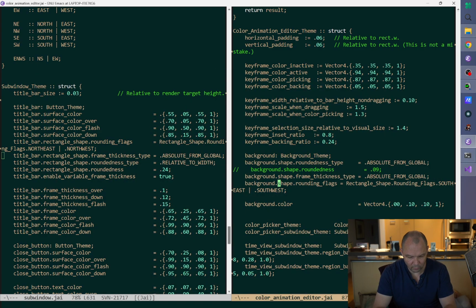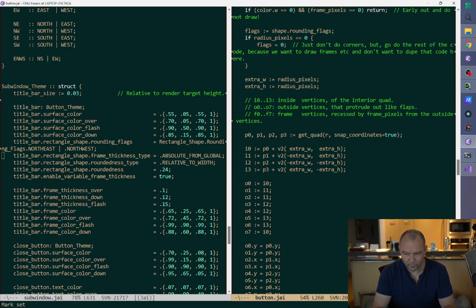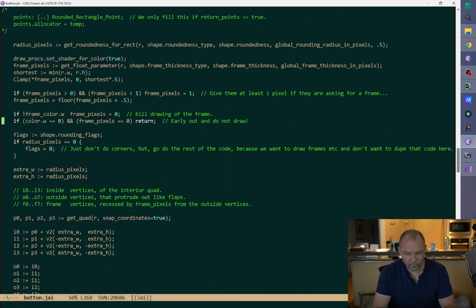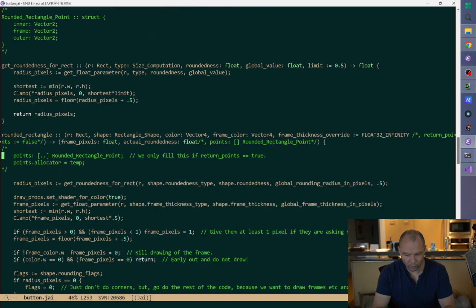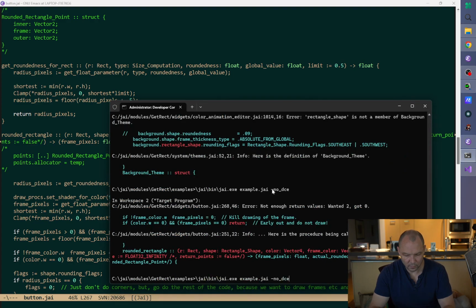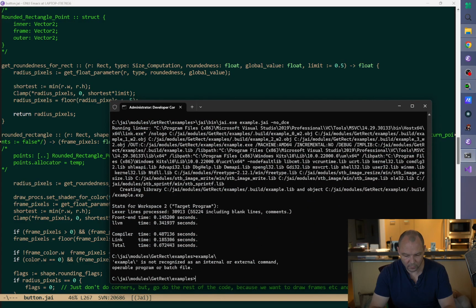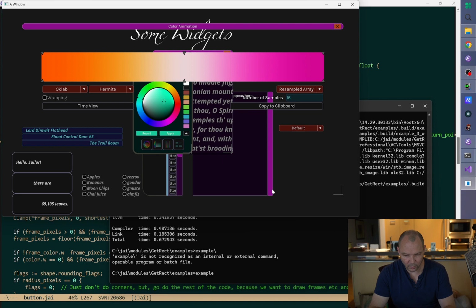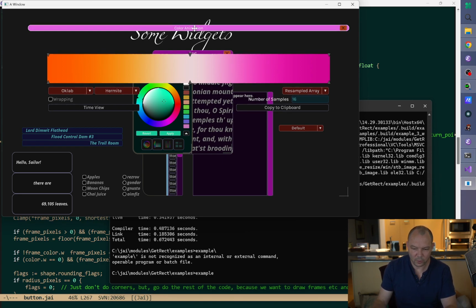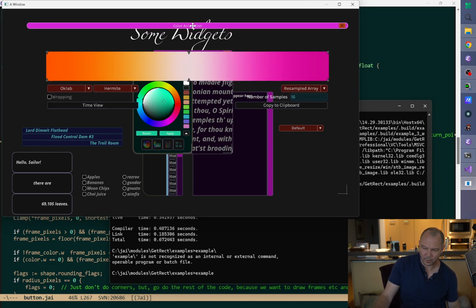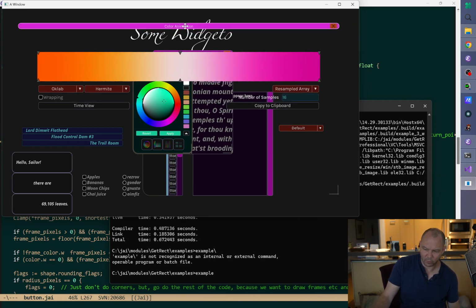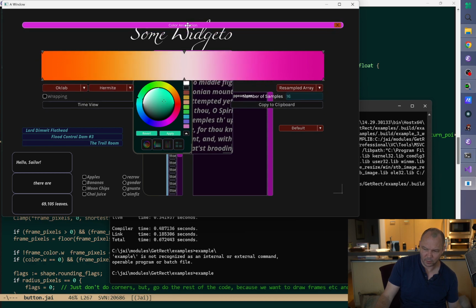Not enough return values. Frame pixels, actual roundness. I don't know. Okay. So now, I'm not sure why this caused us to disappear completely, but it did.